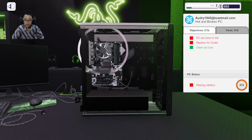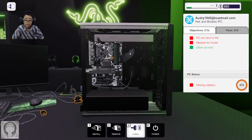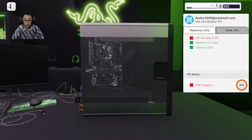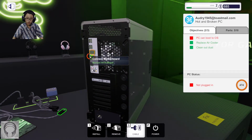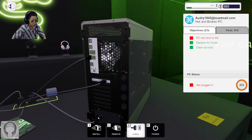Okay. Swingy. I don't know what that was for, but. How would I know? So with that, okay. So probably I just have to put the PC parts in there. Okay. So let's just plug this in. Plug all of those. Do I have like a mini one?